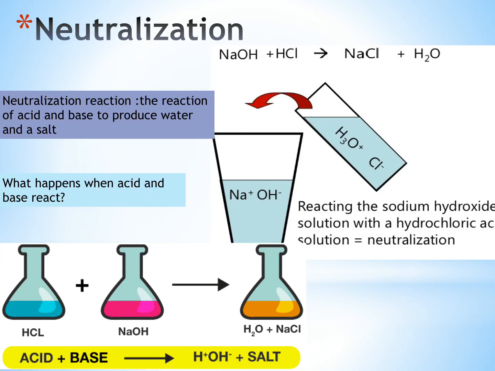Okay, have you ever asked yourself what will happen if we mix acid and alkaline together? Well, a specific reaction will happen. This reaction is called neutralization reaction. And the product will be salt and water. So as you can see right there, we have mixed HCl and NaOH, and the product was H2O and NaCl, which is a salt. The byproduct is H2O, water, and we will get a salt out of this reaction. This reaction is called neutralization reaction.